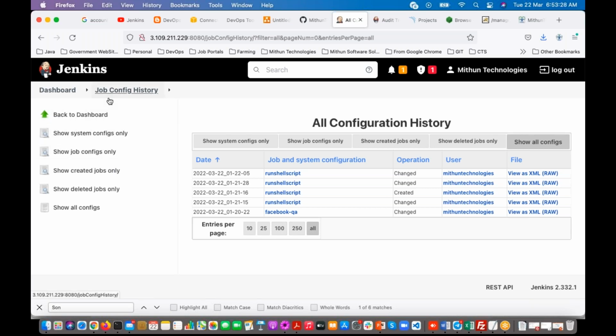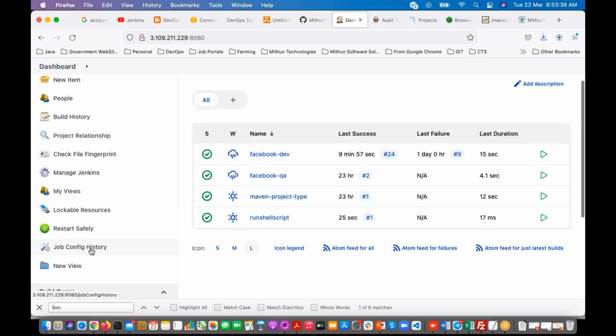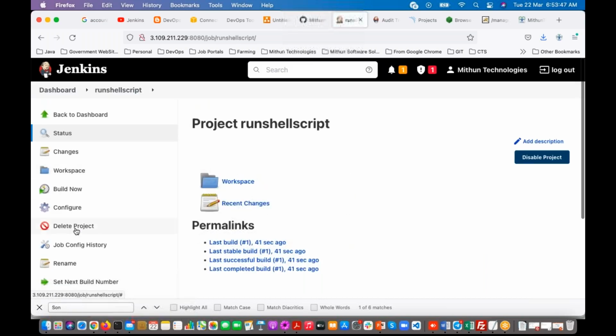It is not going to give who triggered this job. So each plugin has its own advantages and disadvantages. This plugin is not giving who triggered the job, but the audit trail plugin is giving who triggered the job.